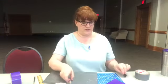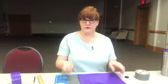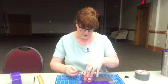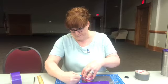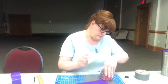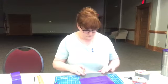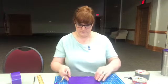So this is gonna be a lot easier to put together than the wallet itself. This is a super easy craft. And you can make this for anything, for any tablet, any phone. You just measure the size you need and give yourself a little bit of wiggle room with that. So let me cut my shape out of the top here, curve my edges on my overlap. Always be careful using your X-Acto knife. They're super sharp. Curve. I just used the curve of the duct tape to do that.